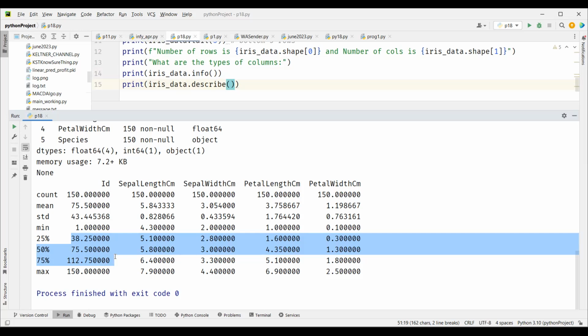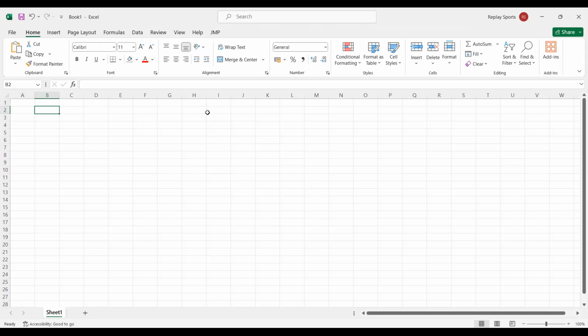So for example, let's move on to Excel once. We'll talk about this. When you talk about data, how many types of data generally do we have? From a statistics point of view, we have 2 types of data.